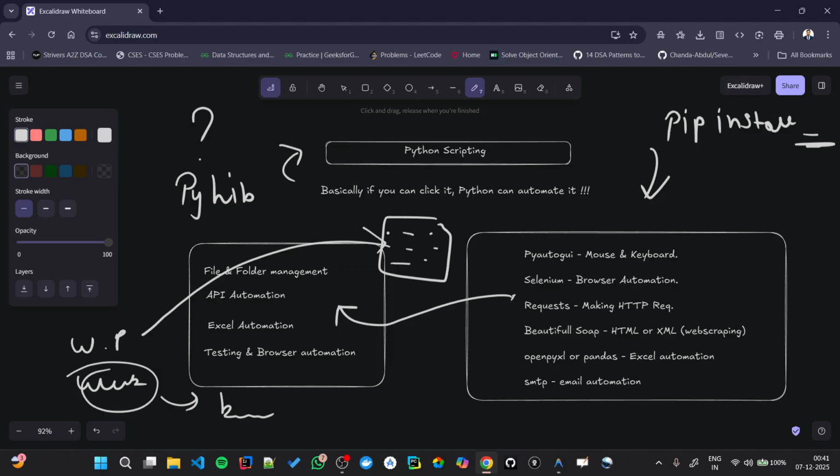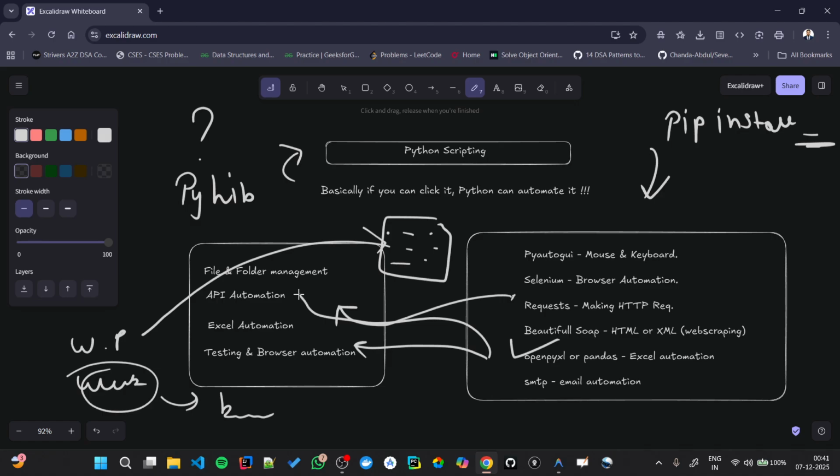Okay, or XML. So you can automate these stuff like clicking some unique identification in your browser. For example, there is a tag h1, h2, h3, and you have to get only the values of your h6. I'm just giving an example. Okay, so you can get easier identification. Now moving towards OpenPyXL or Pandas. These two are most generally used. Okay, this can be used in your Excel automation.